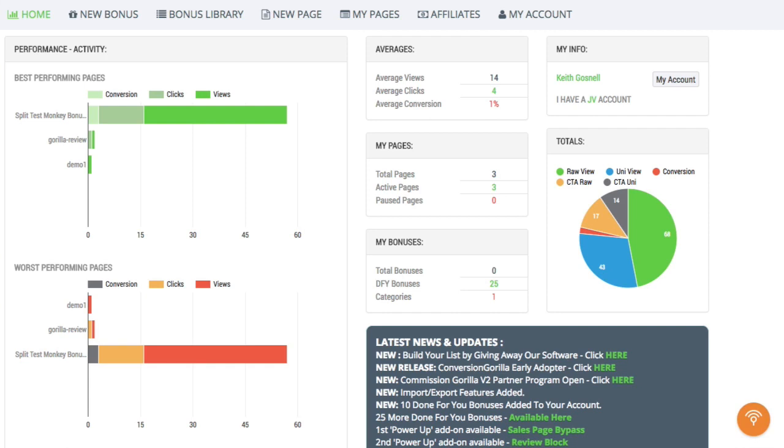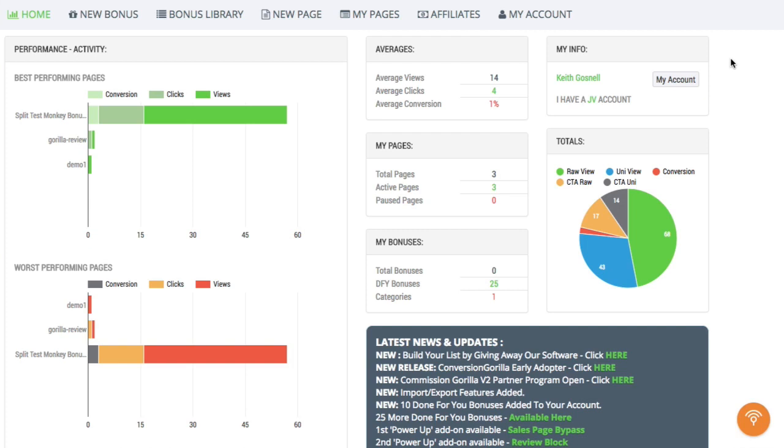Now, the version that you're seeing here is basically the full blown out version. So as I go through and kind of show you the features, I will point out what is included in the standard version as well as what would be considered an upsell, okay? So to start out, you're going to see a dashboard that's basically going to just report to you all the activity that you've had across all of your bonus pages, okay?